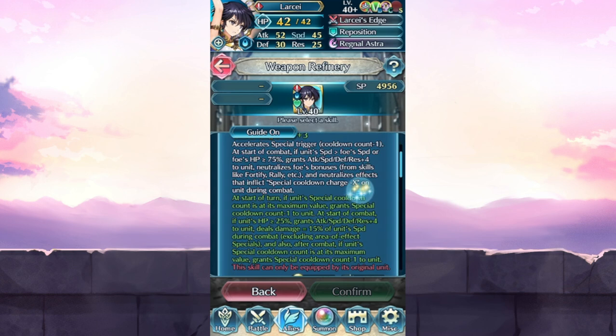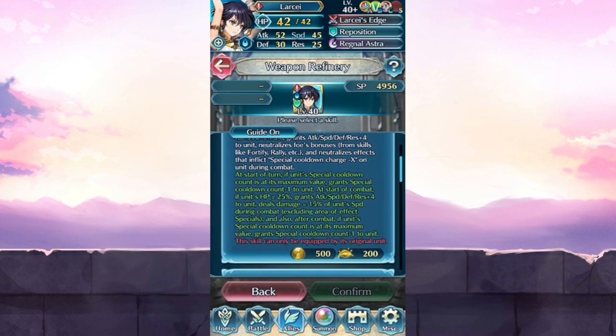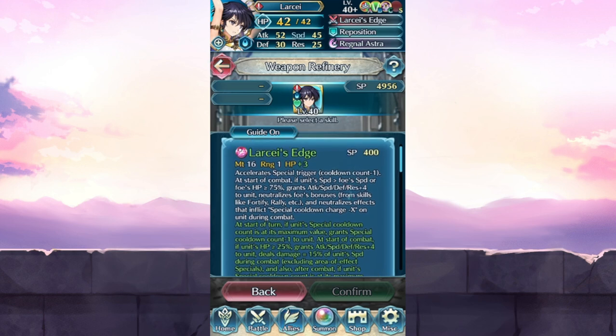Okay. At start of turn, if unit's special cooldown count is at its maximum value, grant special cooldown count -1, very nice. At start of combat, if unit's HP is greater than or equal to 25%, grant Spectrum +4 to unit, deals damage equal to 15% of unit's speed during combat, and also, after combat, if unit's special cooldown count is at its maximum value, grant special cooldown count -1 to unit. So I think it already has that. Yeah, Regnal Astra that she comes with is already at 1, so she immediately charges it.